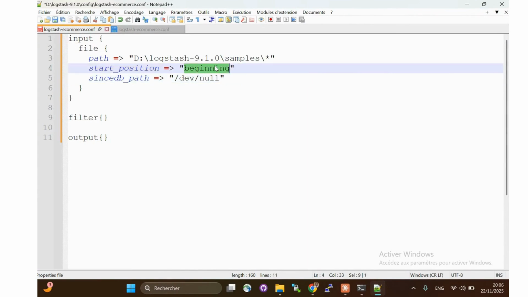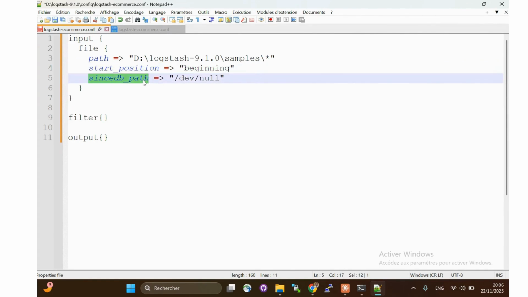Next, you have the start position parameter, which allows you to specify how you'll read the files. We say here beginning to tell Logstash to start reading the file from the beginning, from the first line. But we can specify end if we wanted Logstash to read the file from the end. So it's up to us to specify to Logstash how we want it to read the file. Does it start from the first line or does it start from the last line? Generally, we use end to tell Logstash to start from the last line when it's a file that's supposed to grow. So here, we'll leave it as beginning.